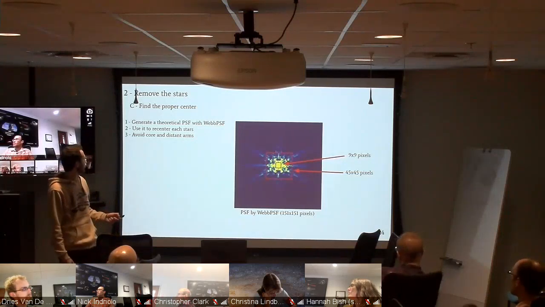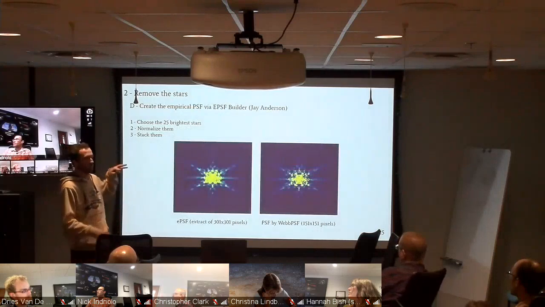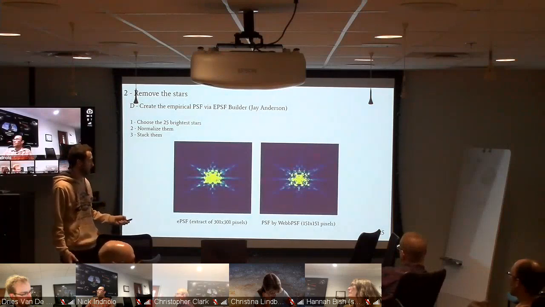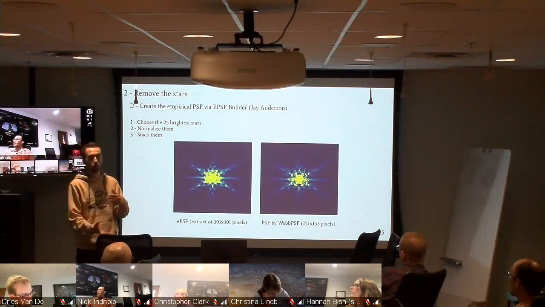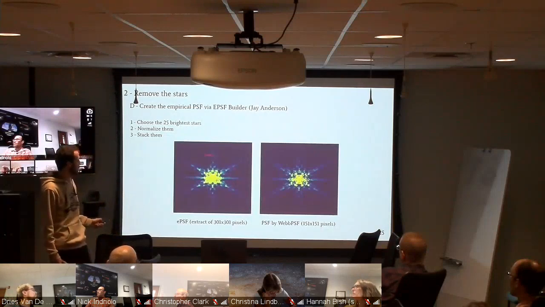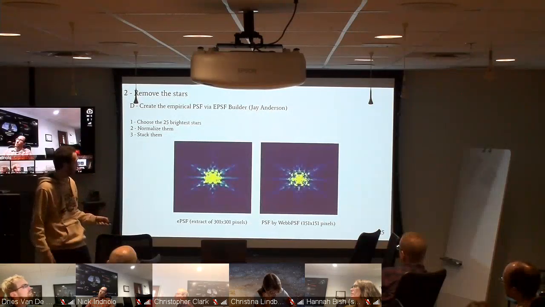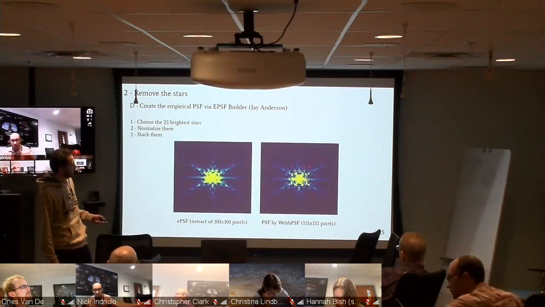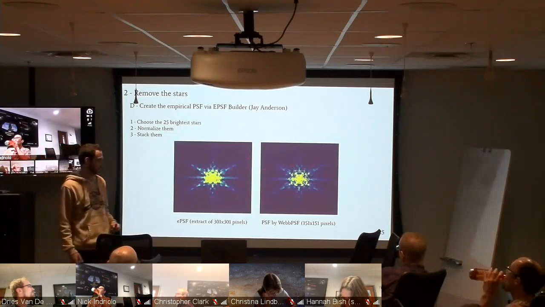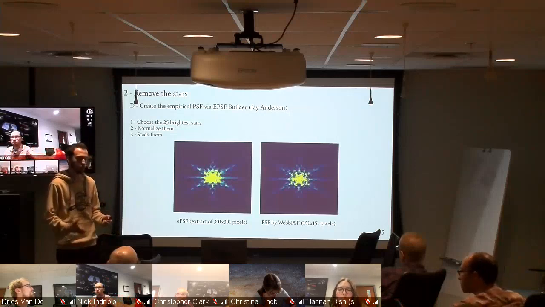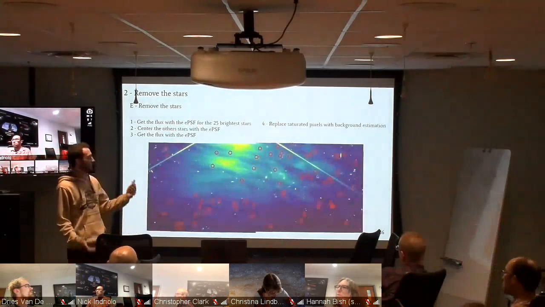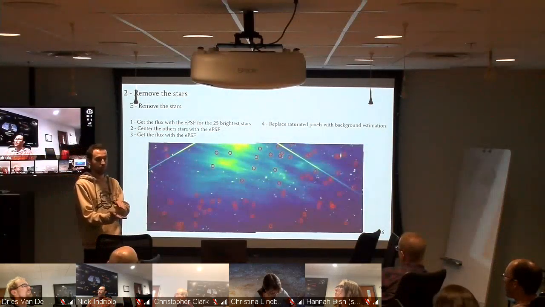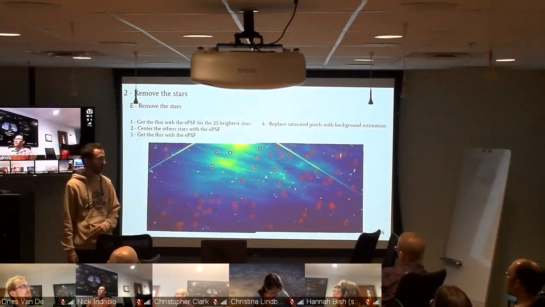Then I can pick the 25 brightest stars, recenter them using the theoretical EPSF, then normalize them and stack them to create the new EPSF. So here you have the EPSF we created. It's just an extract of a larger map, but you can see that, as I told you, the core is really different. The arms are also quite different, but maybe it's harder to see. Since I have the EPSF done with the 25 brightest stars, I can get the flux of those stars. Then I can use this EPSF to recenter other stars, get the flux of those other stars, and so remove all of them.